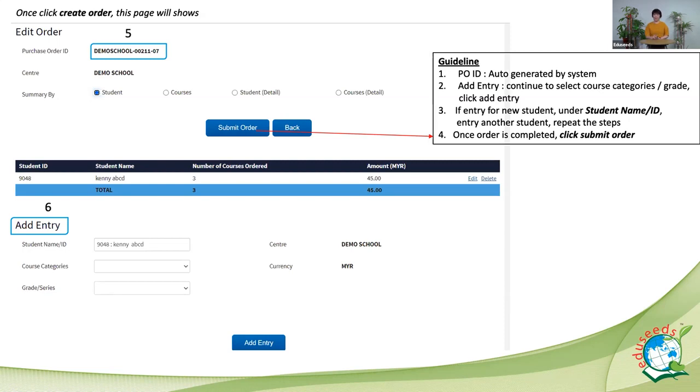Once you submit the order, that means you are not able to cancel the order anymore. You are not able to cancel from your side. What you can do is, if you realize that you have made a mistake, you have to quickly call me. Then what I can help with is, I cannot change only a particular item or particular quantity. What I will do is cancel the whole order. Once I cancel the order, that means you have to repurchase again. That means you have to resubmit a fresh order to me. All right?